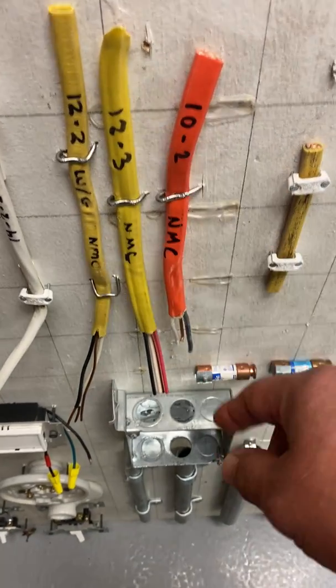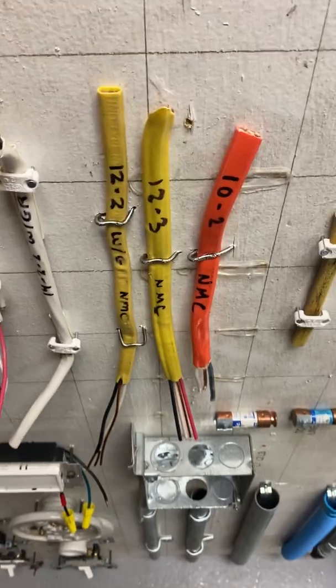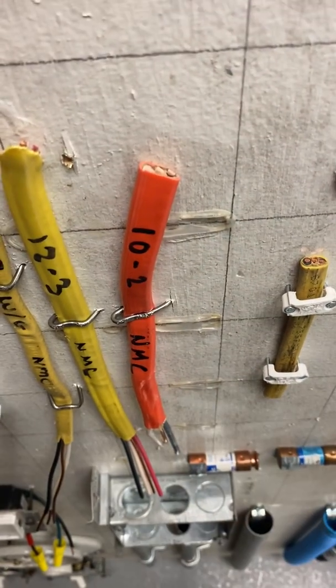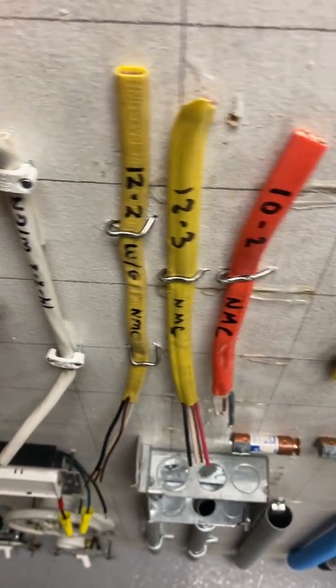And then your 12-3, again, you just add a red right there. This one has a red added to it. Again, the coating, this one was white, this one was yellow. And the 10-2, again, the color would be orange. So those are the common colors that we use in residential.